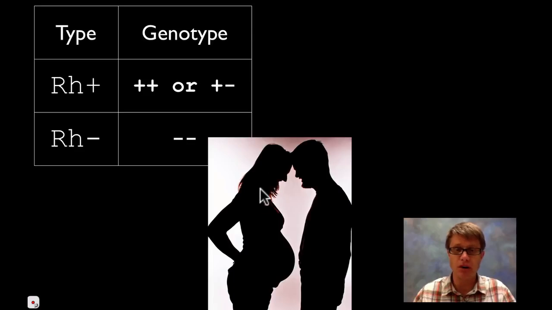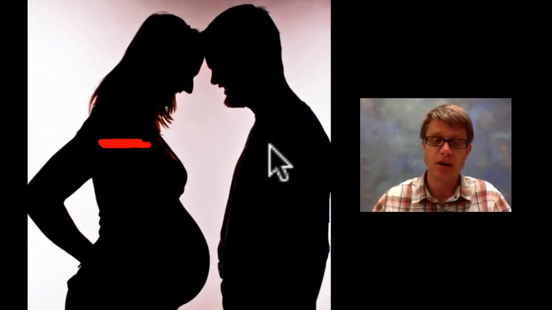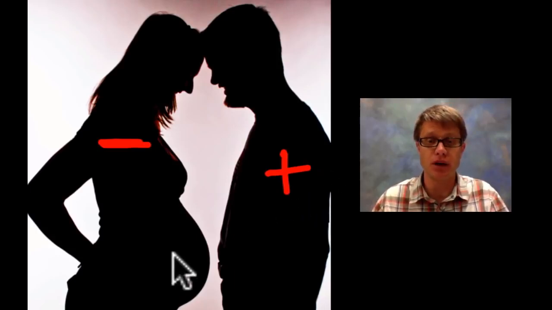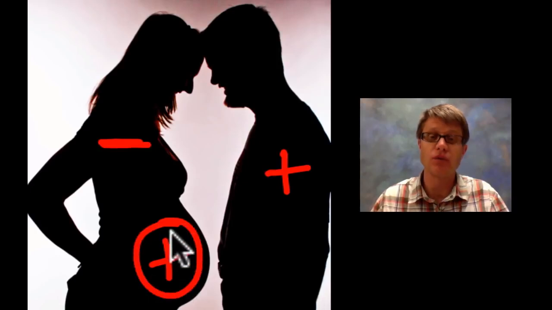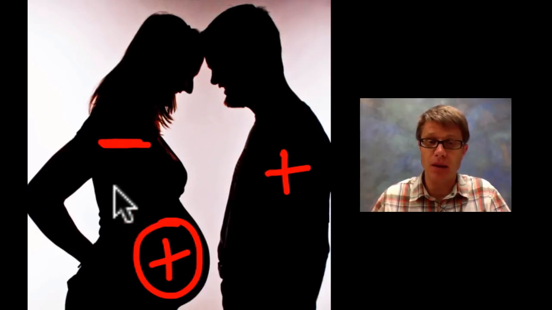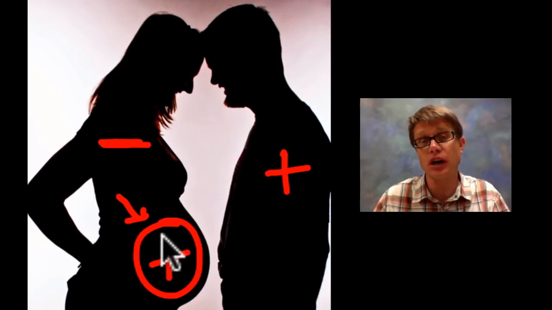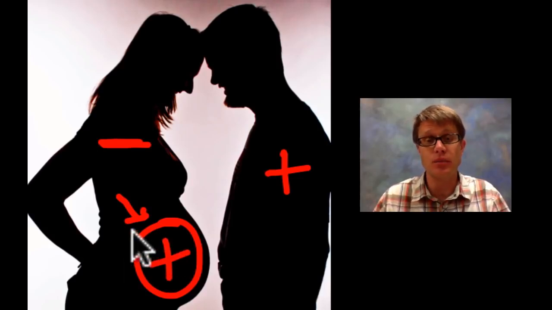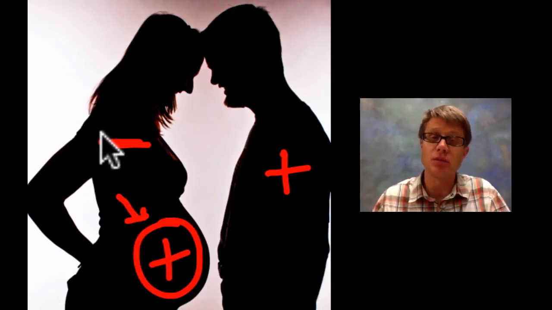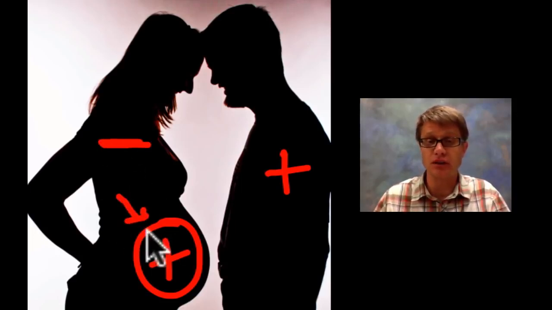Now, if we've got a mom right here, and let's say she's Rh negative, and then we have a dad who's Rh positive, is it conceivable that they could have an offspring who ends up being Rh positive? Well, for sure. And so basically what happens is during the first pregnancy, nothing really happens because we're only sending antibodies in one direction from mom to baby. But during childbirth, there's a lot of blood that gets mixed. And so basically what can happen is during subsequent pregnancies, now mom is going to start to build up a lot of these Rh plus antibodies. And so during the second pregnancy, she could actually be sending antibodies that could damage that fetus.